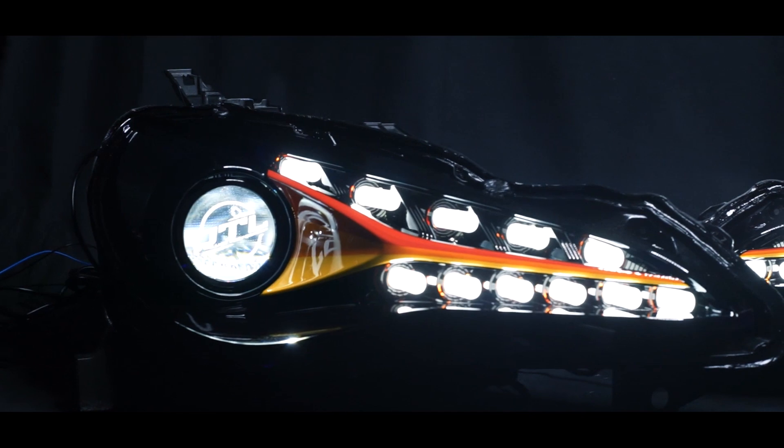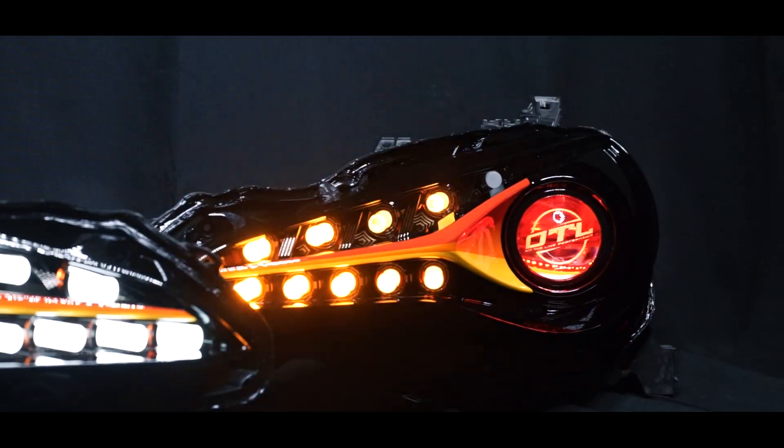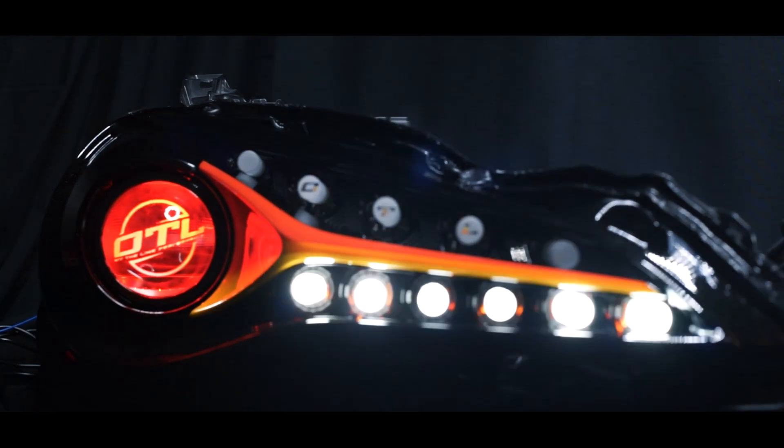Very cool set — lots of details involved, lots of paint work, and the acrylic looks incredible. We topped it off with a Diode Dynamics Demonide just to give the etching a little standout. Yeah, these look very clean, very on theme for the car, and we're excited to see it on the car.